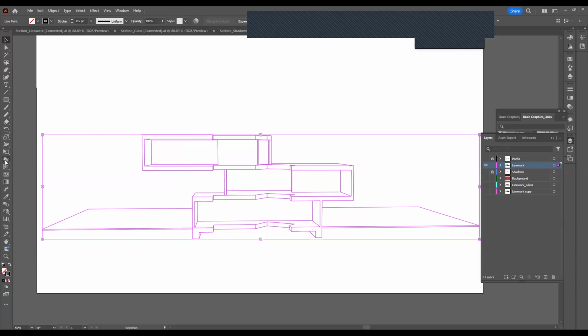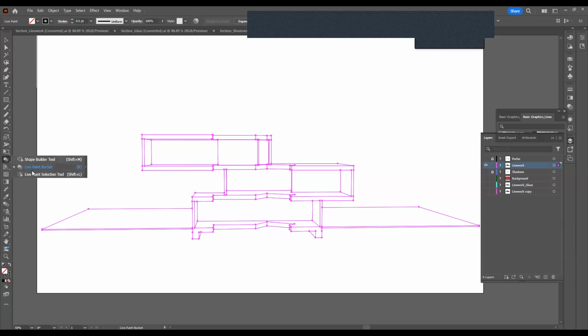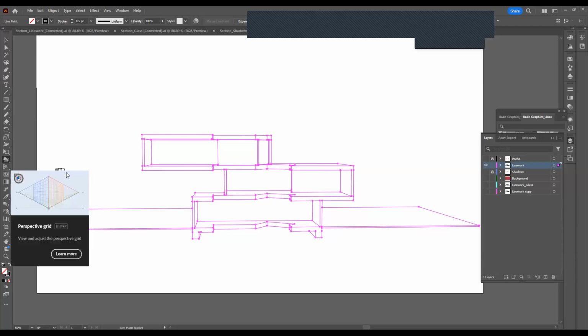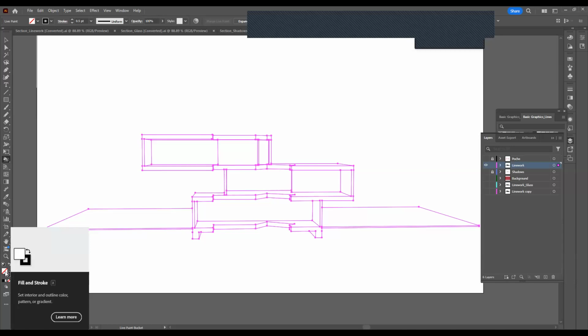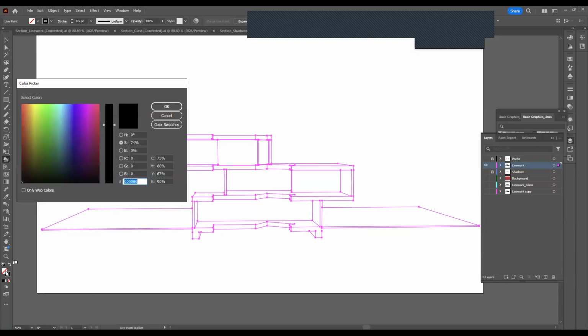Now, to paint, I'm going to go over here to this icon here. You'll notice that to the right it says K. If I click on this little triangle at the bottom, there are other options. So I think by default, this is the symbol. So you're going to have to click, hold, and hit Live Paint. Or what's a lot easier, just hit the letter K on the keyboard and it'll automatically pop up the Live Paint button.